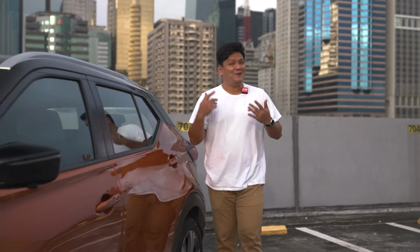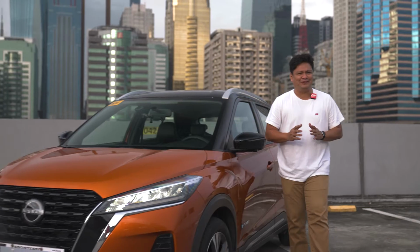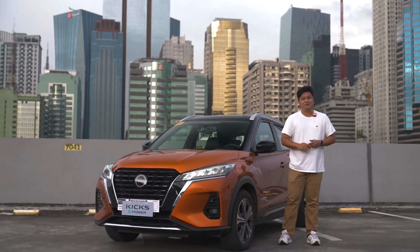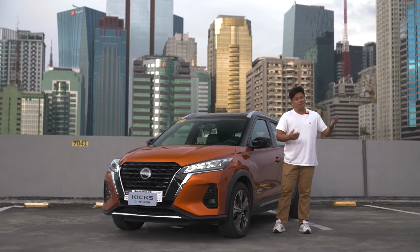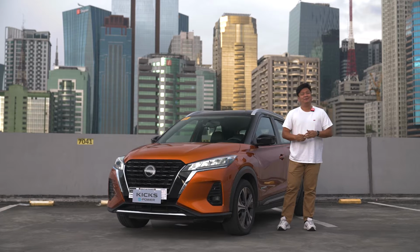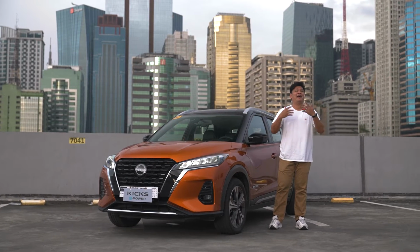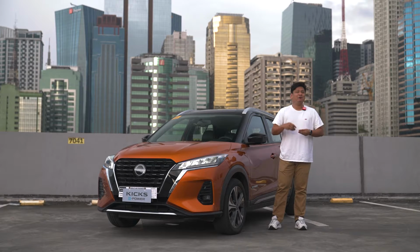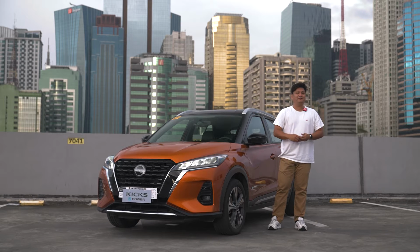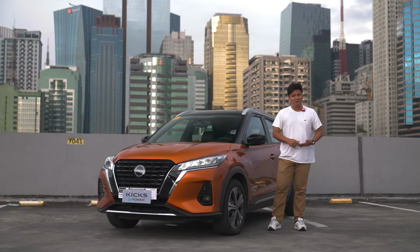Now here's an unpopular opinion that's surely gonna get me canceled in the car community. Well, here's the thing. Cars today are so much better than they were generations ago. I mean, if you love those old cars, let me tell you what, they have less horsepower than the ones that we have right now. Now we're entering an age where we're about to enter the next phase of car development, and I think this car right here will usher that in for us.